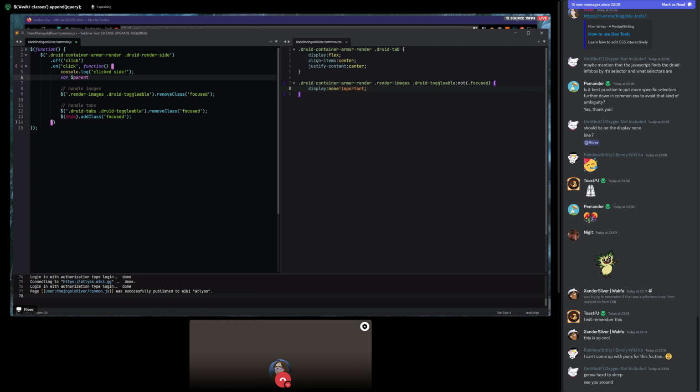Also, if you know JavaScript, you may be wondering why I am not using let. Let is also part of ES6, and we are doing the older version. Let is part of the newer version that we don't have, from when arrow functions were introduced. So we also cannot use let. Every now and then I accidentally use let, and then my JavaScript doesn't load, and it's like, missing semicolon at line whatever. And I'm like, what are you talking about? But obviously it doesn't know that let is a keyword, so it thinks I just have two random words in a row that are variable names and I don't have a var. And I get so confused. It's just terrible. You cannot use let in MediaWiki yet. Soon you'll be able to, but not yet.